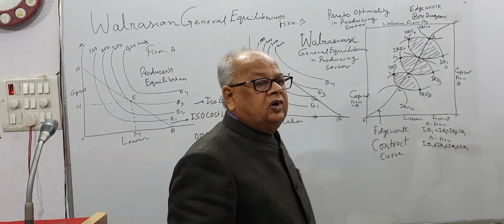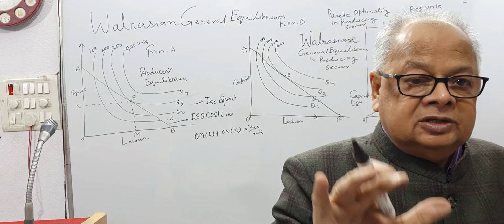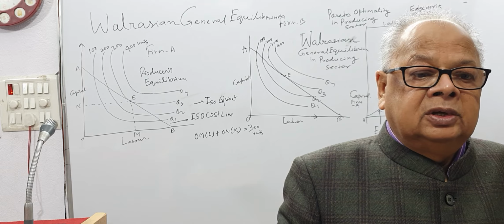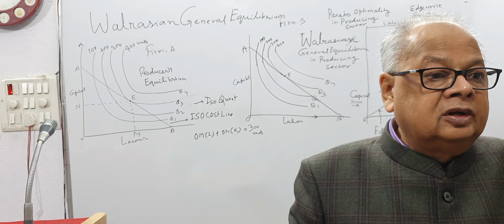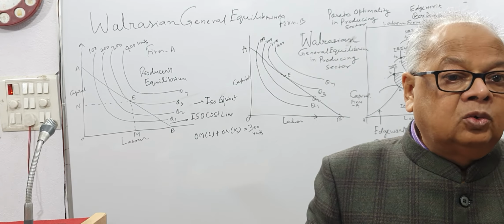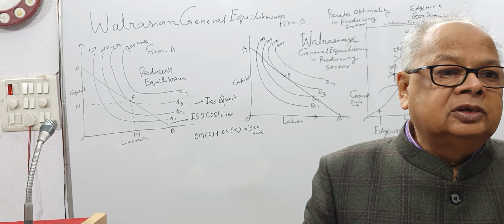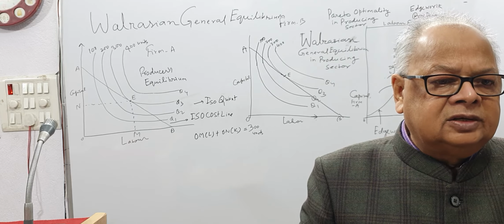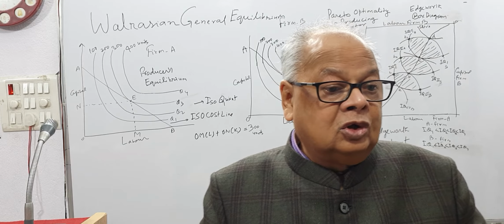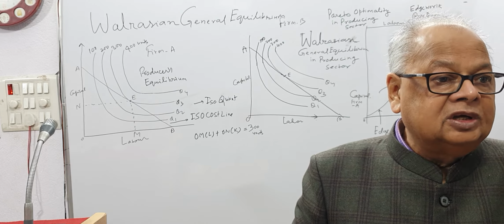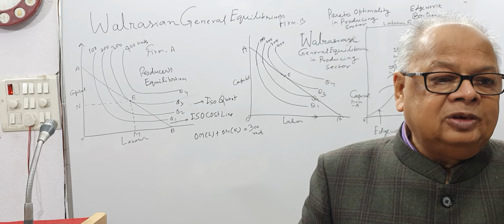This is the first topic in the UPSC syllabus for economics. Therefore, this concept must be clear. Why is it given number one position? Marshall and Walrasian equilibrium are in number one position in the UPSC syllabus. So from any angle you have to write. You do not have to write for long, because one question is divided into A, B, C in UPSC, and the time is 35 minutes.